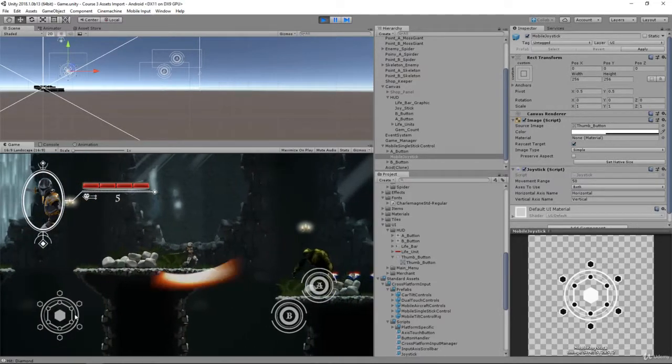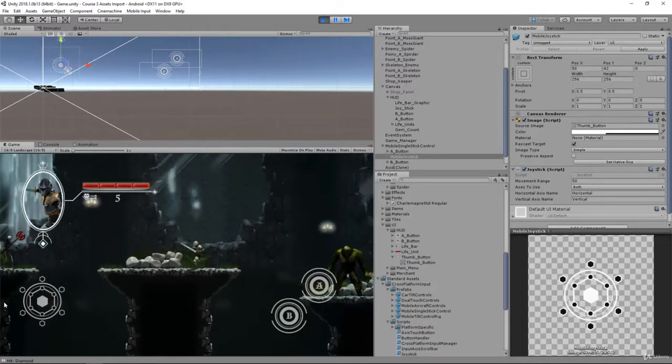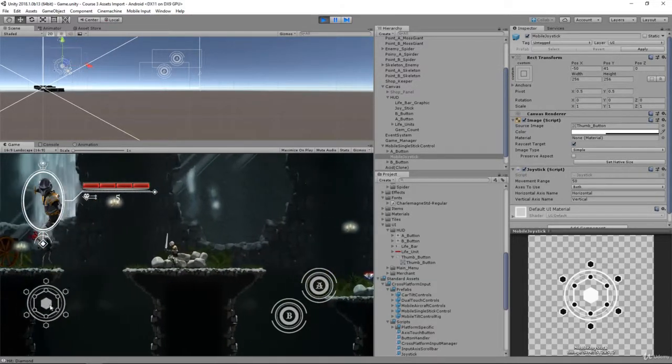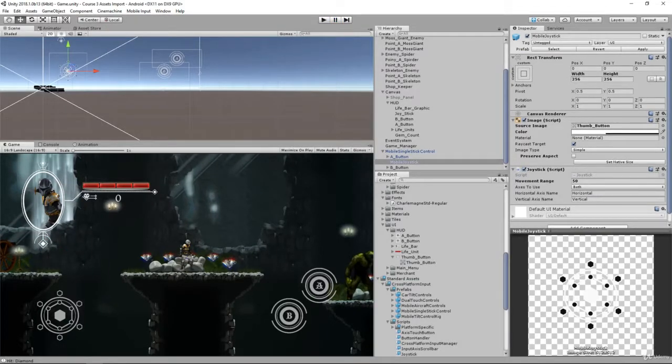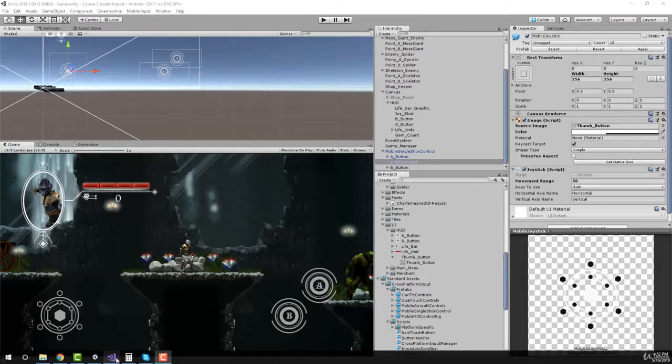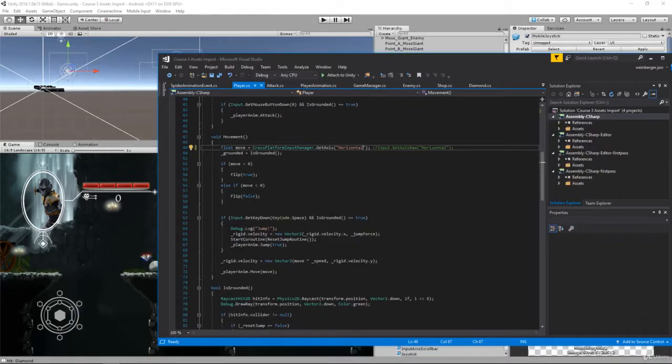And there you go. The next thing we need to do now is set up our buttons. We have our B button and our A button. Let's make it so that our B button is our jump and our A button is our attack. To do this, we have to look at our code and find out where we are jumping. Here we're checking if Input.GetKeyDown, KeyCode.Space, and isGrounded equals true, then we jump. This now needs to be converted to our cross-platform input.